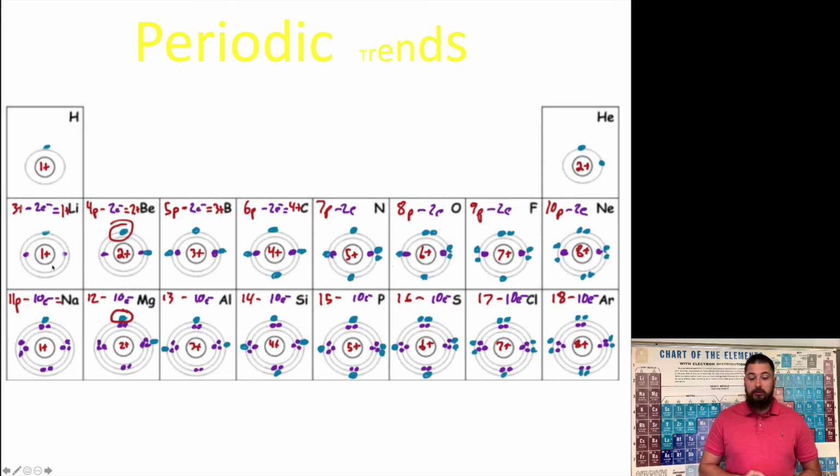Lithium and sodium, though, if you take a look, lithium has a 1 positive, sodium has a 1 positive, so the effective nuclear charge is the same. However, sodium's electron is farther from the nucleus, and lithium's is closer, and so it's going to require more energy to remove lithium's electron. In general, overall, ionization energy will increase as you go up the periodic table because the electrons get closer to the nucleus, and it will increase going from left to right because you're increasing the effective nuclear charge.